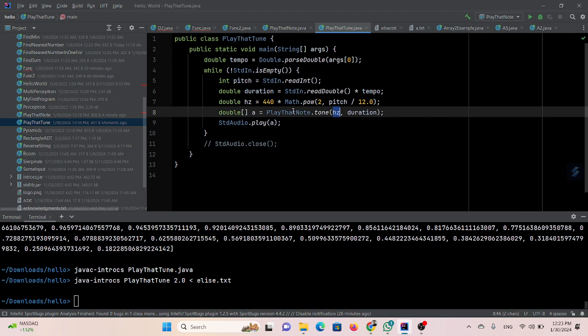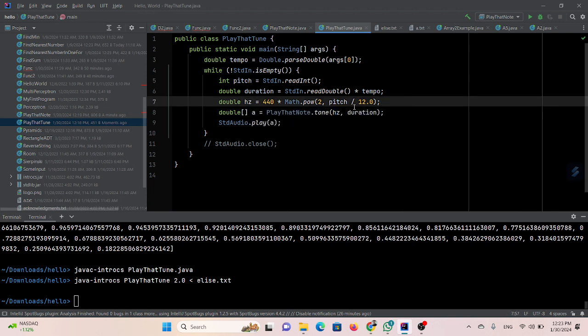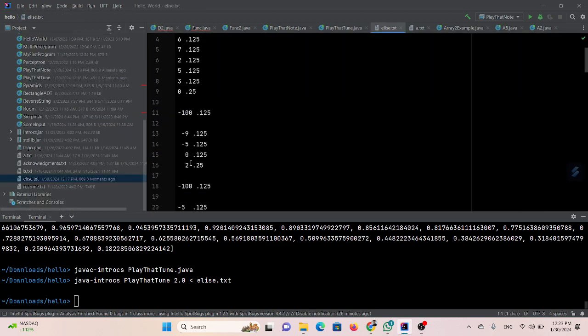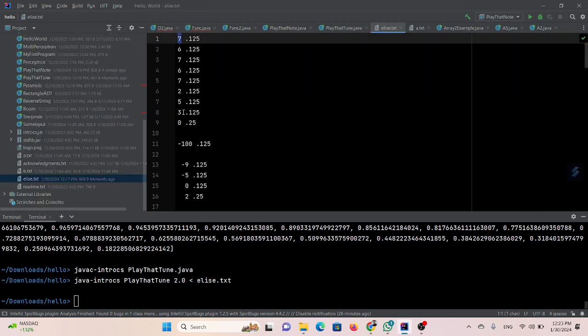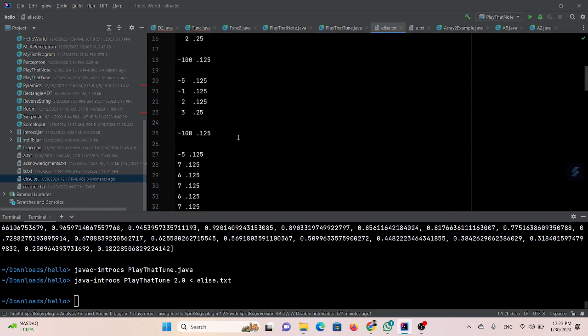And by pitch you calculate the frequency. So when you enter 7, I don't understand this. Okay, this is high pitch and low pitch. And maximum is 12.